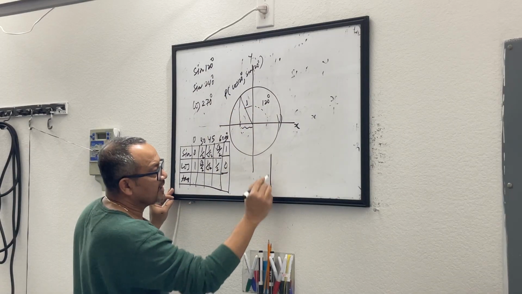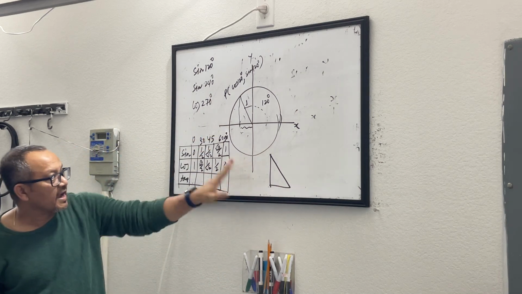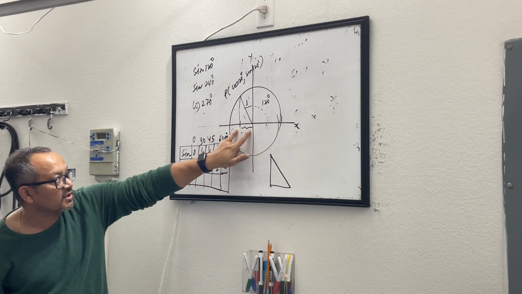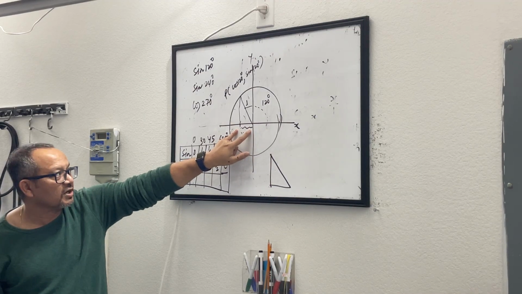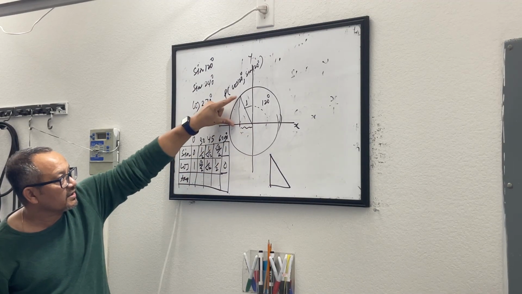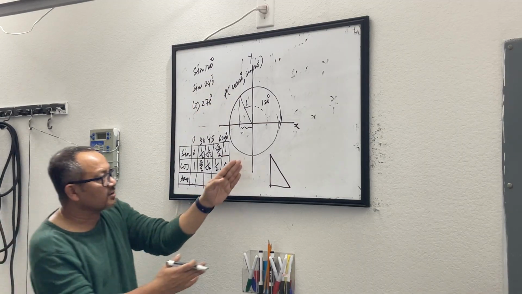Let's think about it like a right angle triangle for now. Let's find out the absolute value or the length, and then we'll see if it's falling on the negative side of the x-axis. We'll put a negative to it. This is falling on the positive side, so we'll keep the sign as is. Let's find out the magnitude.